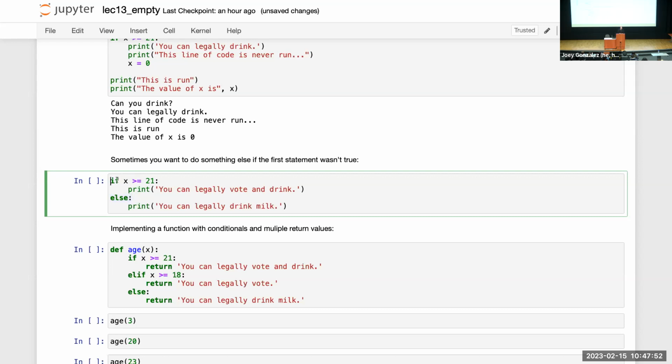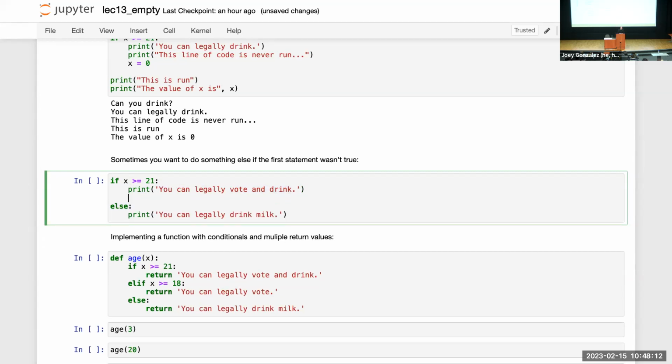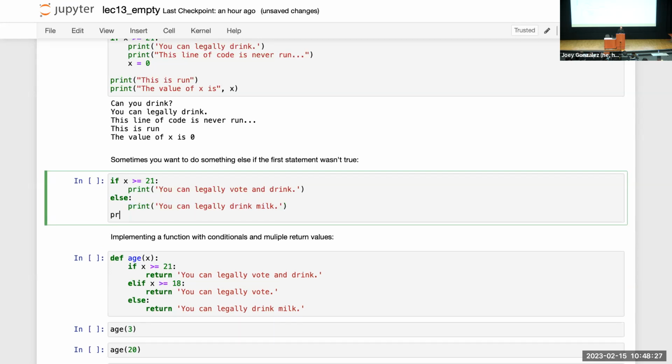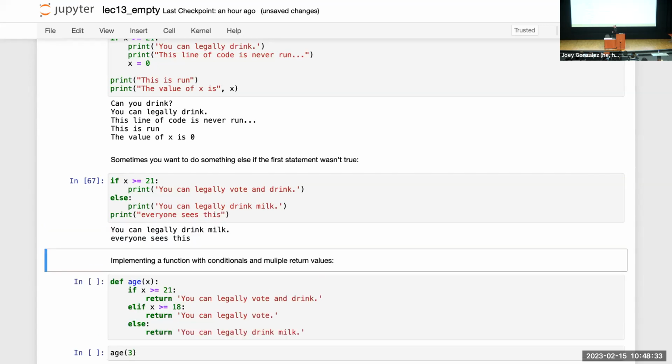So once more, syntax is if, and then some Boolean expression, then a colon, that's important. Then this next thing has to be indented. Python really likes its spacing. Use spaces, not tabs. I've indented this. Everything that remains indented will happen in this piece of the code if x is greater than 21. In fact, I have to keep everything indented if I'm going to have an else. Then the else is not indented, goes back, lines up with the if. Else has a colon after it, and the thing I want to happen in the else. Everyone sees this. You'll always see that last line, right?